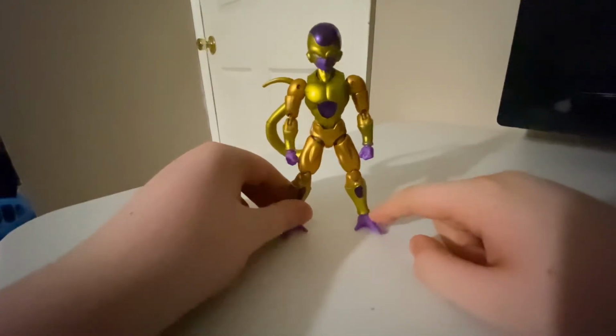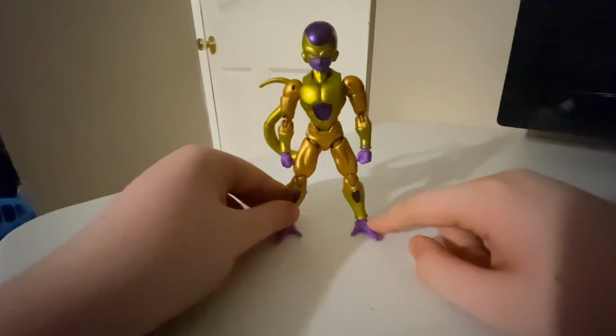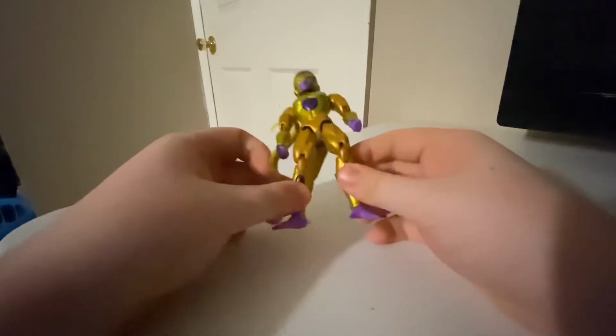And also, the reason why I'm holding him is because he doesn't stand up for some reason. He just doesn't stand up, so that's why.